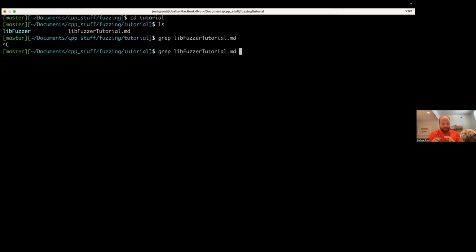This code base is actually from Google. You can find it if you search for Google Fuzzing or Google Fuzzing libfuzzer, you'll find this exact project. It's supported by Google. A lot of large software companies invest in fuzzing for security purposes. So Google, Facebook, Microsoft, those types of firms are very serious about fuzzing. And so they provide resources like this.